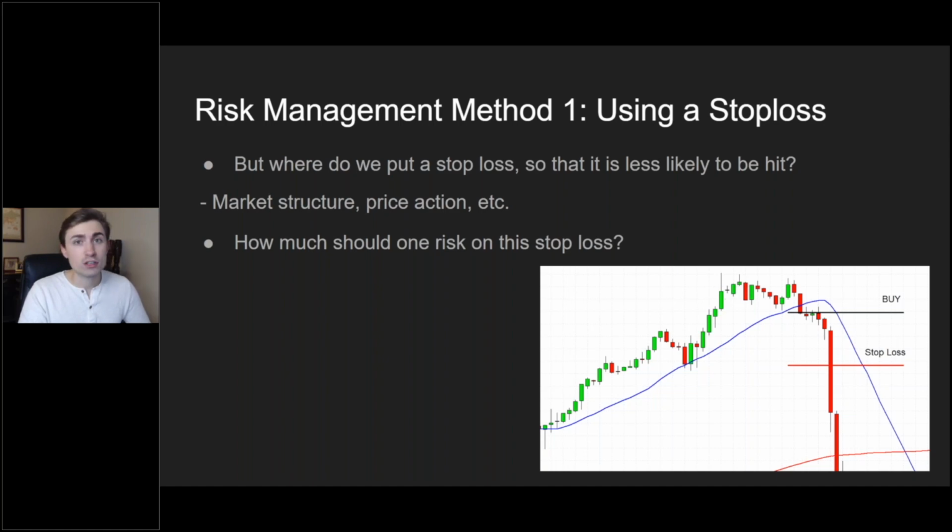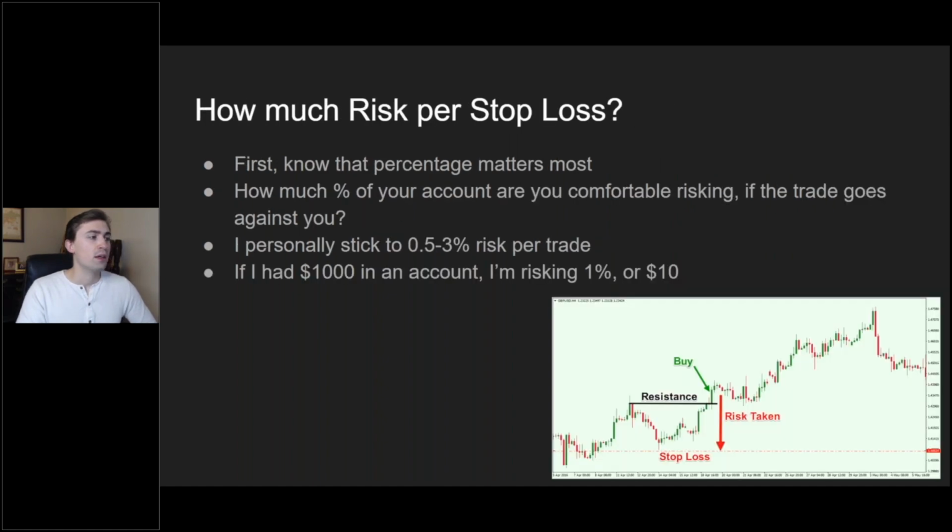Again, remember, we mentioned losing streaks, all that stuff. You play this game long enough, you will incur and experience drawdowns and losing streaks. It's just guaranteed. So how much risk should you put on a stop loss? That's another common question. Should you risk 1%, 5%, 0.5%, 1/4%, 1/10%? What is the proper amount of risk per stop loss? This is going to be dependent on you, because it's going to come down to your tolerance. Are you a more risky trader? Are you willing to take higher risk? Okay, maybe you risk more. If you're not, maybe you risk less.